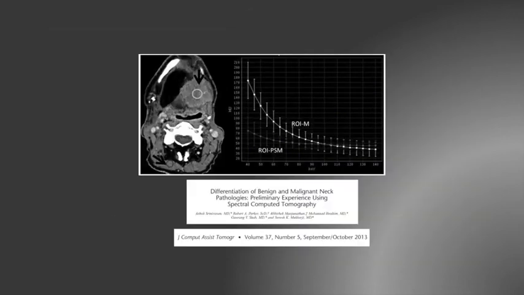The use of Hounsfield unit attenuation curves and differences in these curves for different tissues was demonstrated in some of the early attempted applications of DECT for head and neck imaging. This is a figure from a study done by my colleagues at Michigan in 2013, demonstrating different spectral Hounsfield unit attenuation curves of head and neck cancer malignant tumors compared to normal tissues.